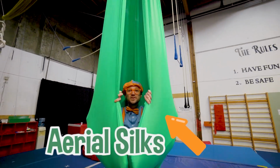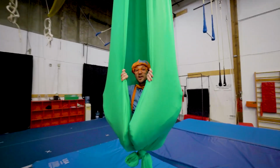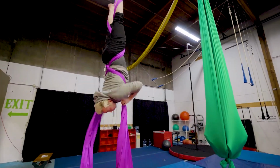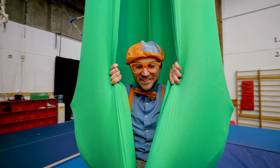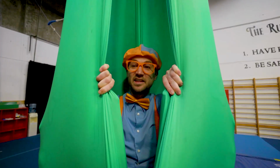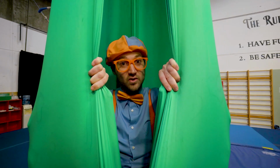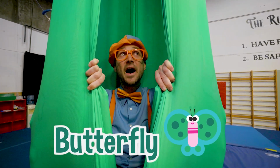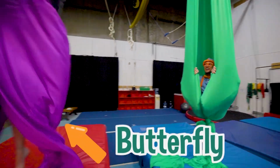These are called aerial silks. Whoa, they're so cool. Yeah, and I am in a green silk and Max is on a purple silk. Like I'm in a cocoon. Whoa! Yeah. Can you think of an insect that hangs out in a cocoon? Whoa! Yeah, they start as a normal insect, then they go in a cocoon, they go through metamorphosis, and then they turn into a butterfly! Yeah! I'm a caterpillar! Whoa! Look at Max! He's the butterfly! Whoa!